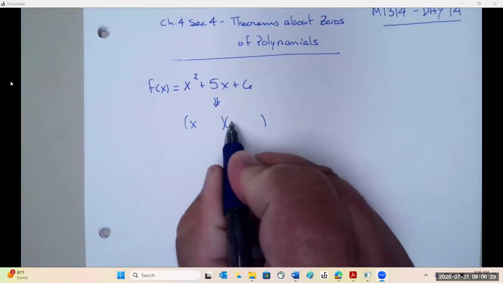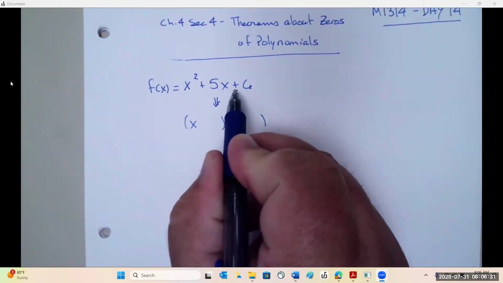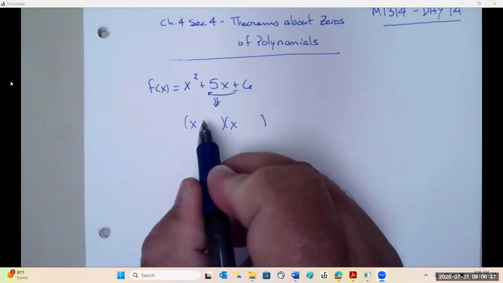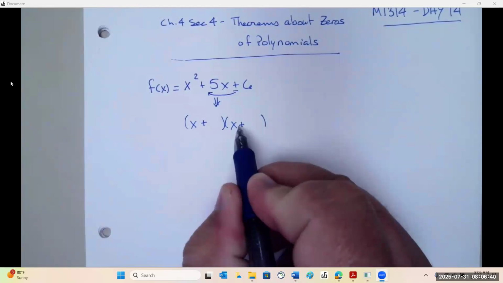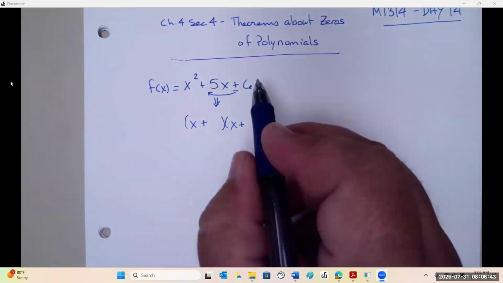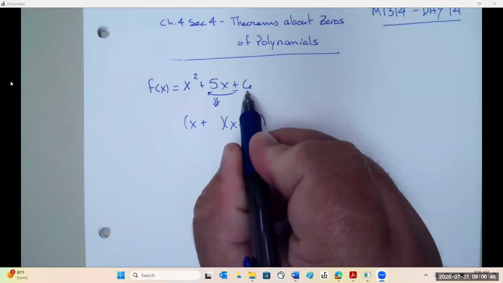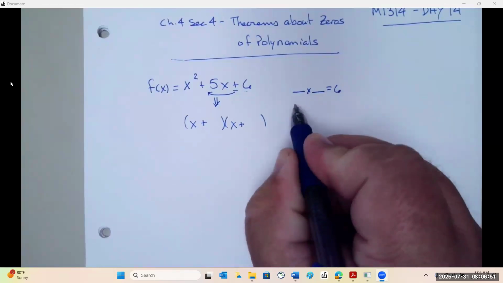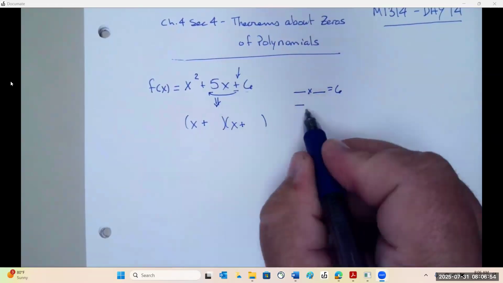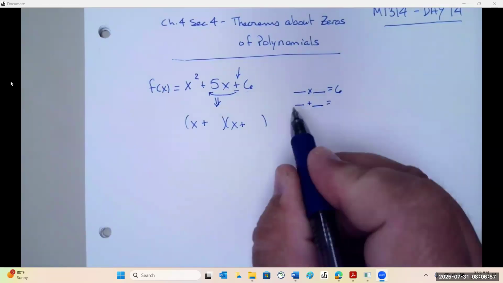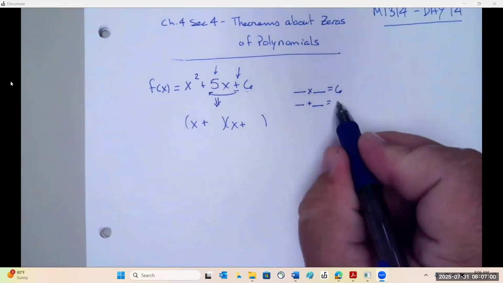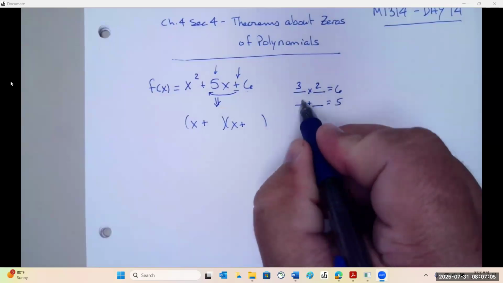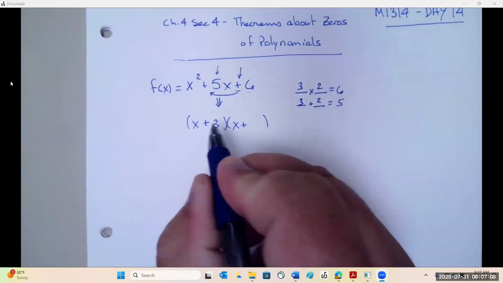So then we start off with our x's. Look at the second sign. It's a plus. That tells us what? Same sign, and it's always the first sign. So they're both plus. Then we look at the last number and figure out, give me two numbers that multiply to equal 6, that when I apply the second sign to the two numbers, I get the middle number. So I get 3 times 2, 3 plus 2, and it doesn't matter where they go.